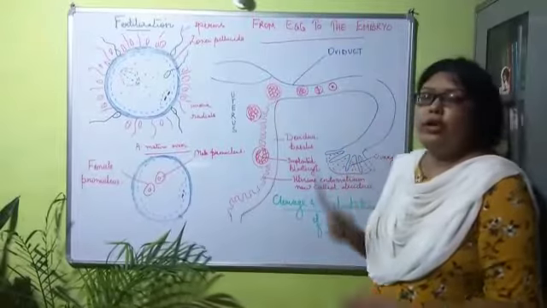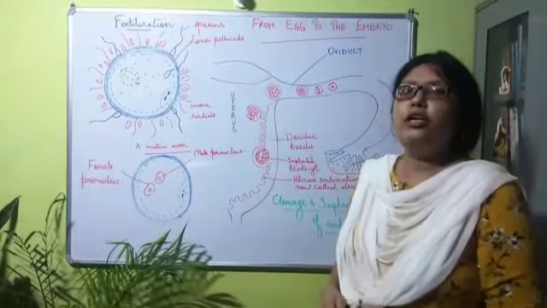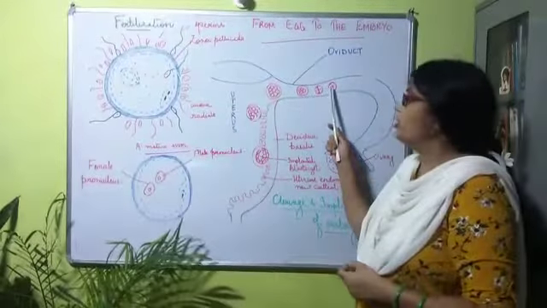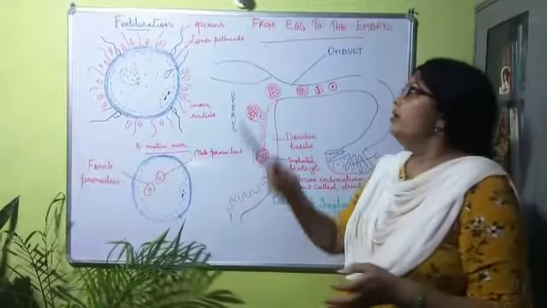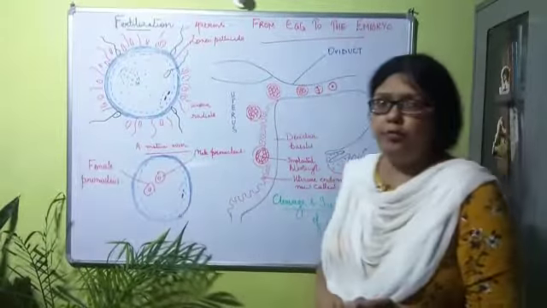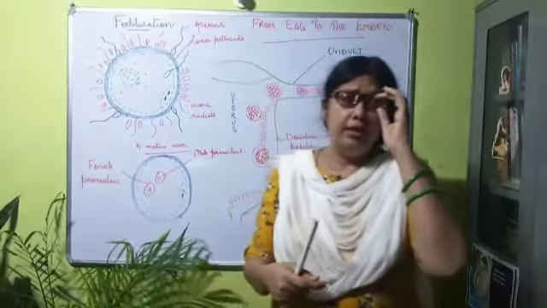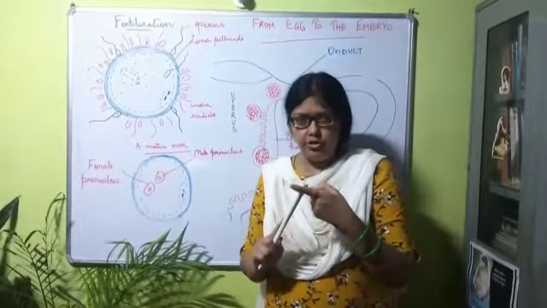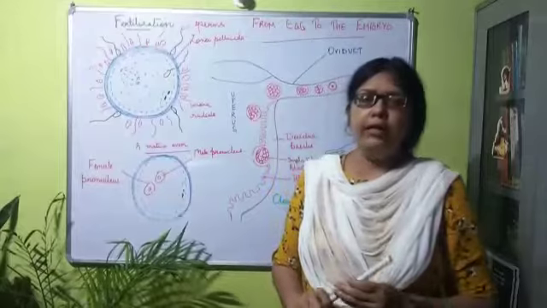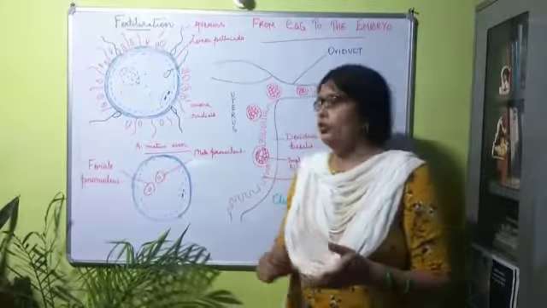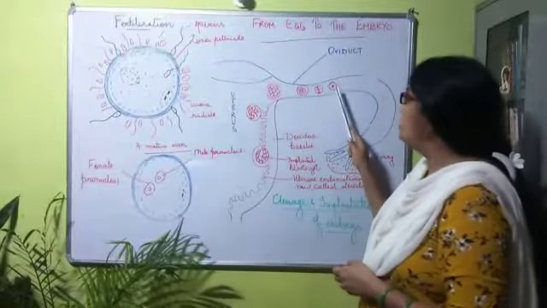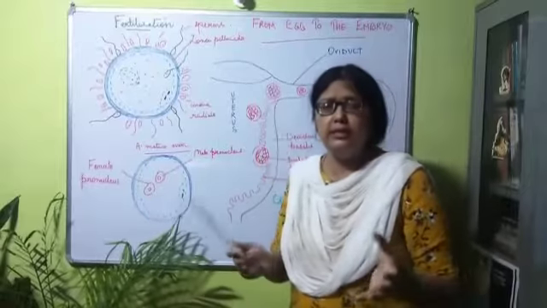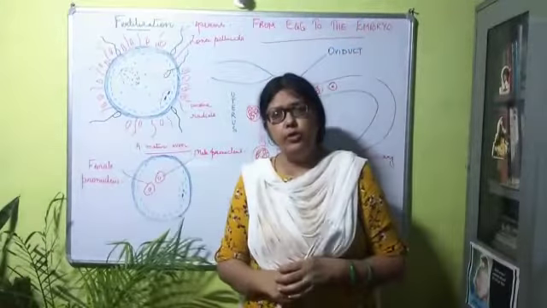Now this zygote will undergo the next step called cleavage in order to give rise to a number of stages. So cleavage divisions will now take place so that from the egg the embryo will be formed. During the cleavage divisions, what will happen? Three major steps we will be studying: morula, blastula and gastrula. Morula is a 16-cell stage. So you know that when they have fused, they have formed a zygote, and this zygote undergoes 2, 4, 8, 16 cells. This ball of 16 cells is called morula.